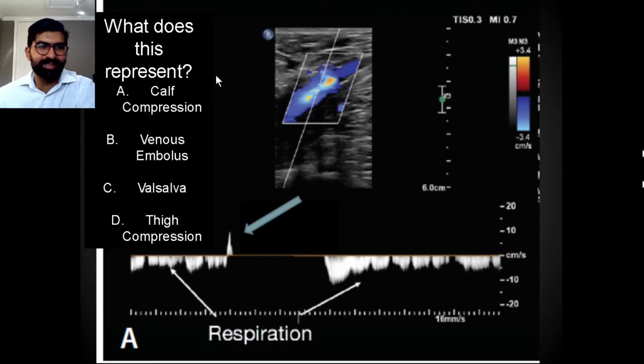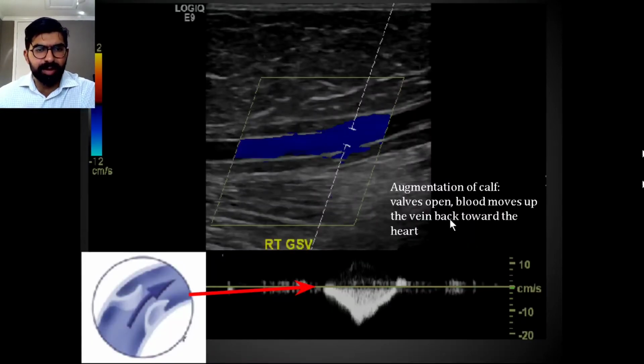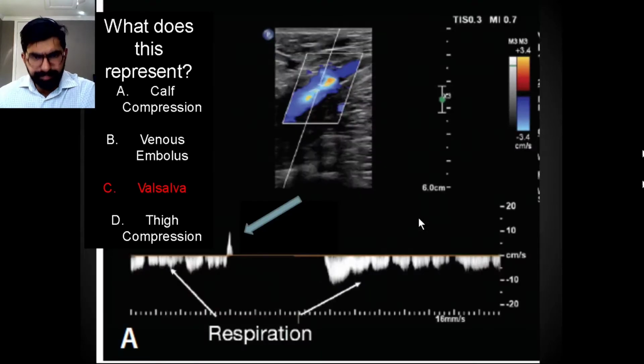Yeah, and so for those of you who figured out it was a Valsalva maneuver, you're 100% correct. And so let's really break this down so we can better understand what's going on. Now, when you Valsalva, what are you doing? And if you're sitting in front of me right now, do one yourself. You're increasing your intrathoracic volume by taking in a deep breath. You're squeezing down on your abdominal musculature.